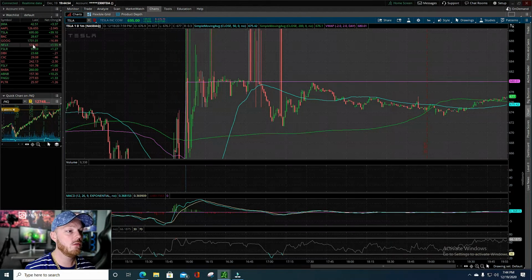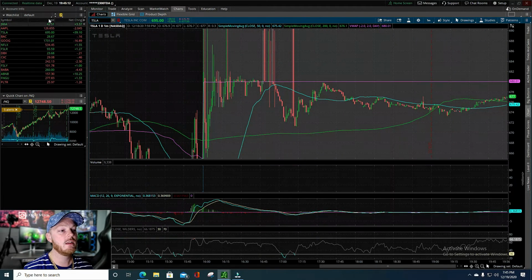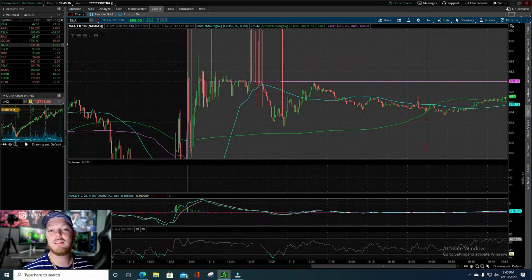So when you're doing this watch list, have stocks that you're looking at. There will be a lot of info here on the side. I usually go with the last price and how much it's changed that day. You can go out here and see all these. You can put all sorts of different things here. Again, less is more.